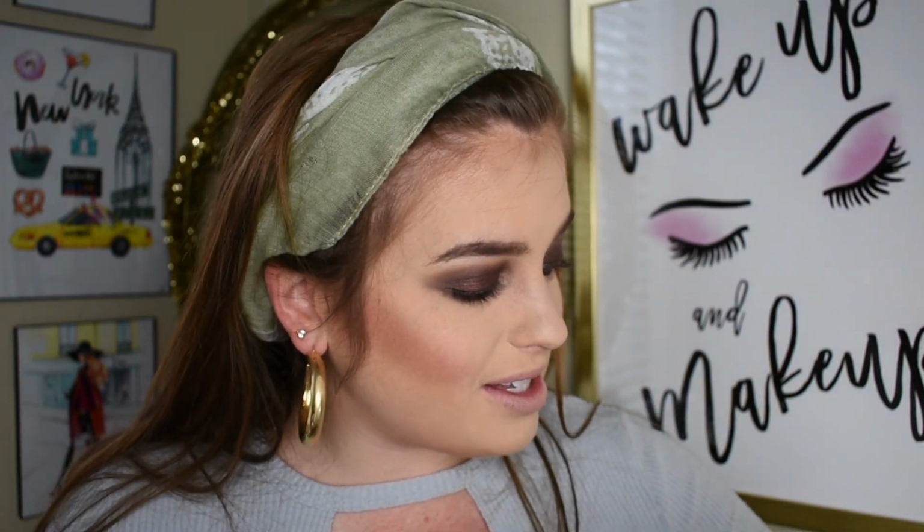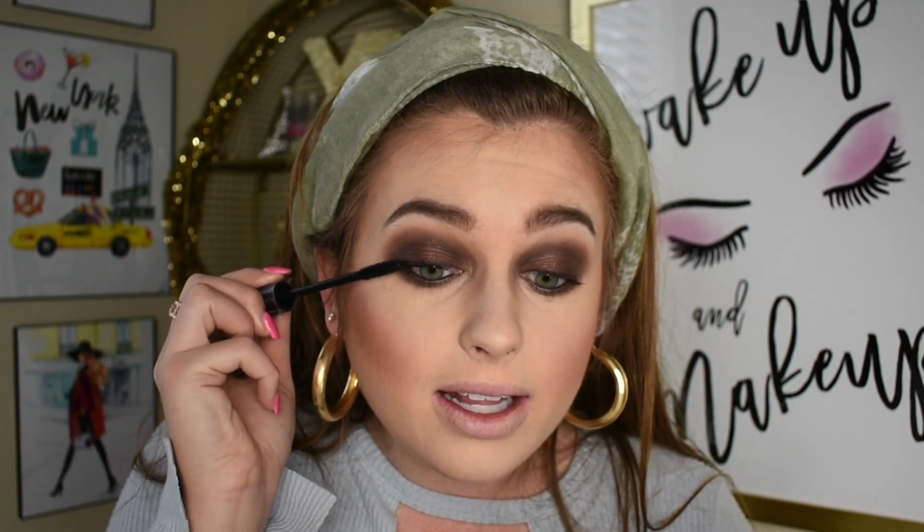Let's go ahead and put on some mascara. And then for the lashes today, I think I am going to go into the Miami lashes, or either the, what are they called? The House of Lashes, the Iconic Lights. I love those lashes. I think they're kind of dramatic, but they're kind of thin, so it doesn't look super chunky and overly fake, you know what I'm saying? Lashes are on, very dramatic. I went with the Miami lashes.